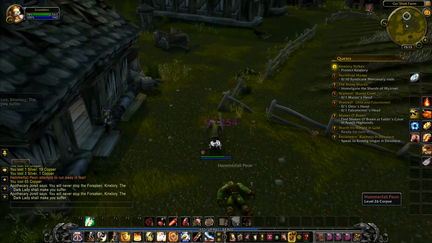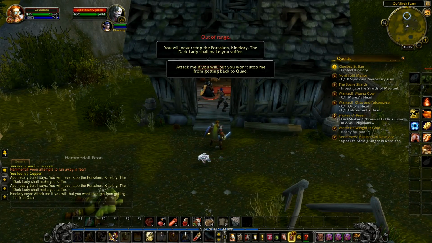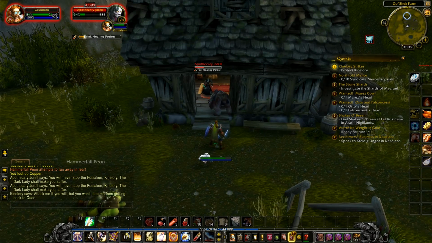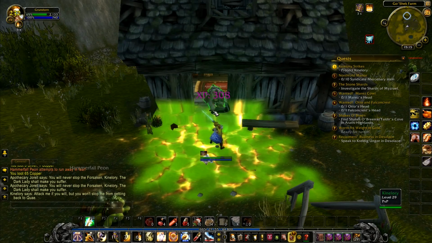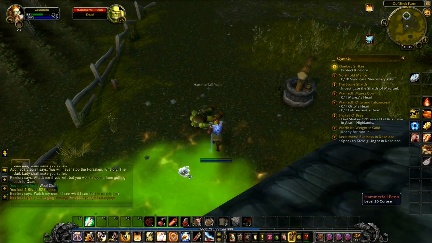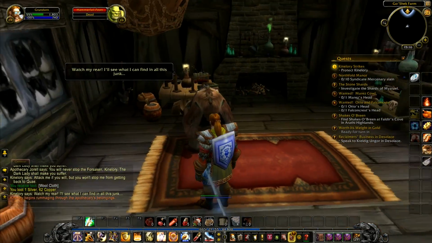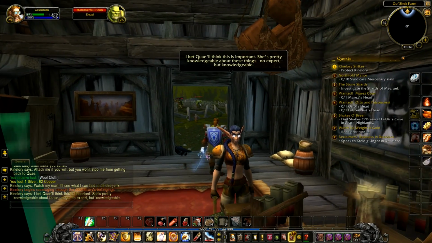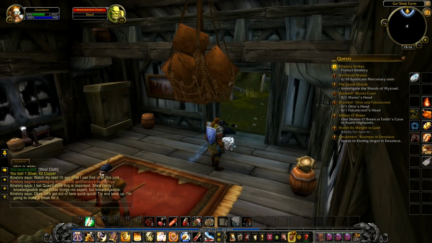And there, we've got the apothecary in there. Attack me if you will, but you won't stop me from getting back to Kinalori. Let's taunt this guy out and get him over to me. I don't know why I'm doing that. It's not actually going to help negate the effects of the poison. I'm not too worried about that. Let me grab... Oh, I've already looted. Watch my rear. Why? What's your rear going to do? I'll see what I can find in all this junk. I bet Kay will think this is important. She's pretty knowledgeable about these things. No expert, but knowledgeable.